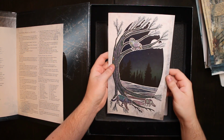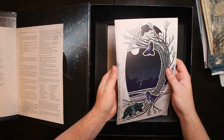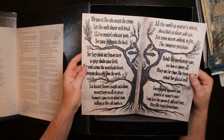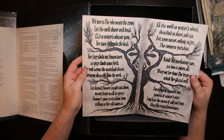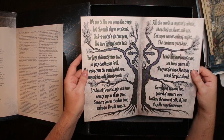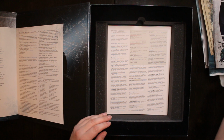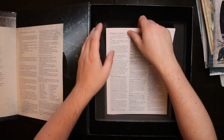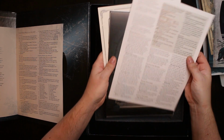This is some very nice looking art. I like the style on this. Oh, interesting. This is a ritual thing, or yeah, it's definitely a ritual of some kind. Let's not read any of that. But yeah, very, very cool stuff. Now, let's see what's next here.